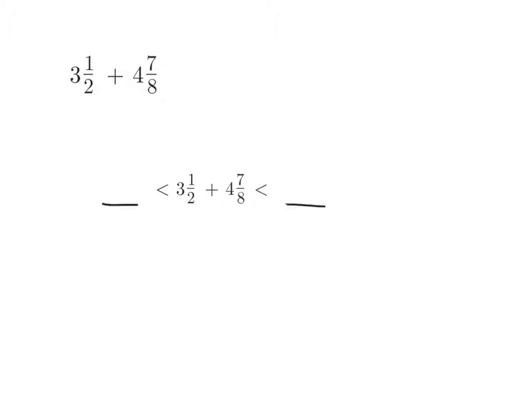If I have 3 plus 4 plus 1/2 plus 7/8, yes? We can use the commutative property to rewrite it like that. 3 plus 4 is going to be what number? 7, right? Okay, so we know that it's at least going to be 7. But we have to look at the fraction part just like we did in the previous problem to figure out if it's going to be in between 7 and 8 or it's going to go past 8 and be between 8 and 9. So let's think.